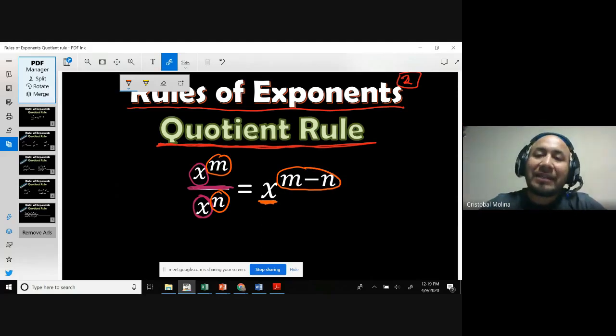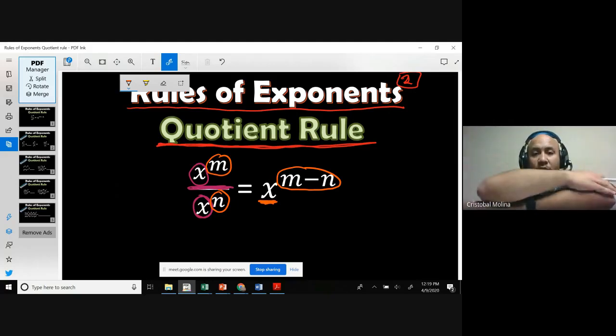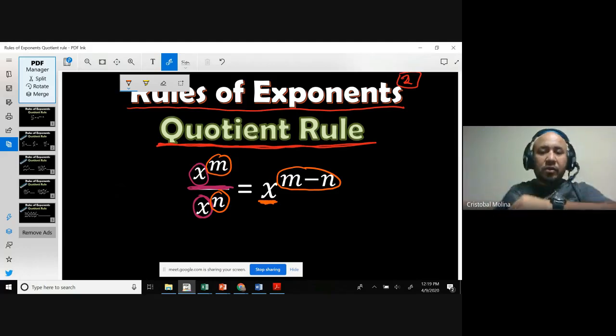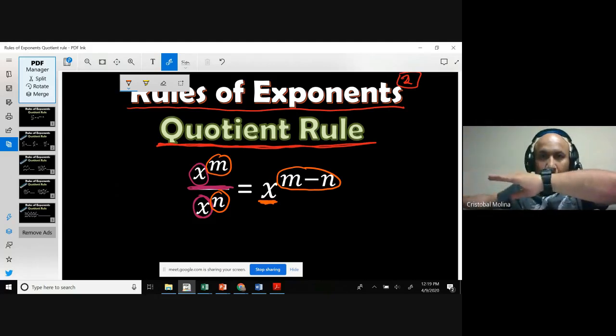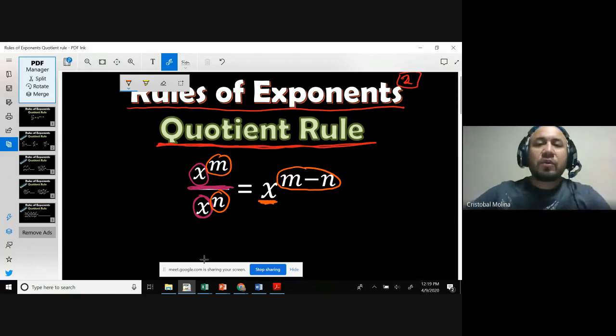I know it might not make sense yet, but I'm gonna go ahead and do some examples, and you guys, it's not hard, right? And this is what I use to remember this rule. When you divide letters, what do you do with the exponents, with the chiquitos on top? You subtract them. So let's go ahead and do some examples, and it's gonna become clear.